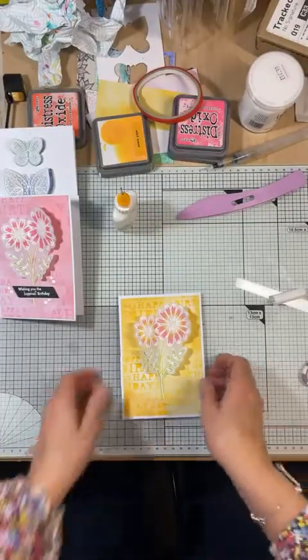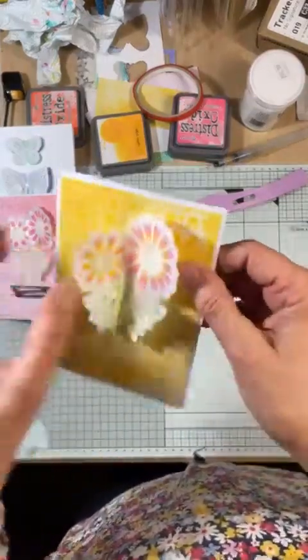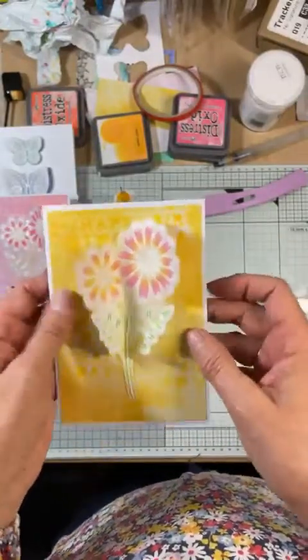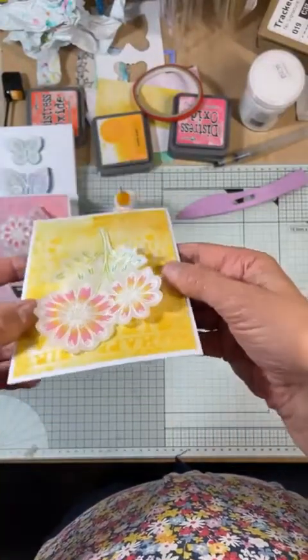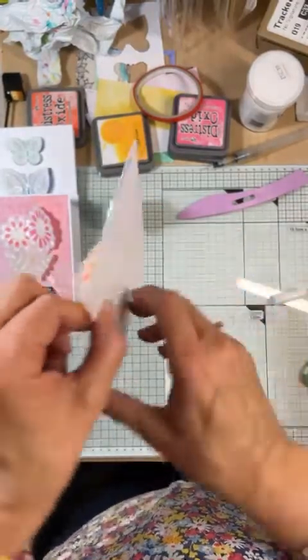So now we have that pop-up behind here. Now you can move the bits of acetate so you make the wings higher, you can flatten them down a little bit, but this will flatten down to go in an envelope, and then when the person opens it, it springs back up because of that memory that it has.